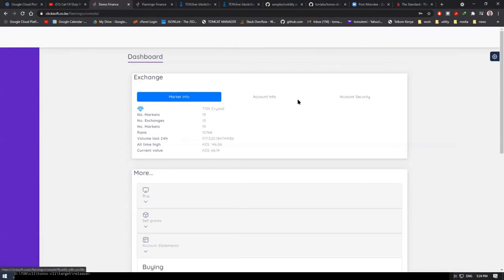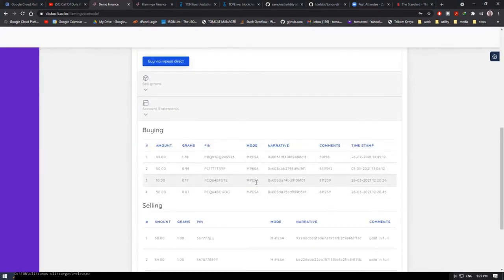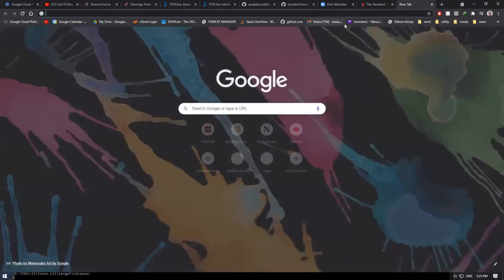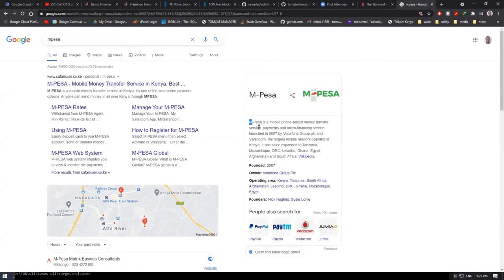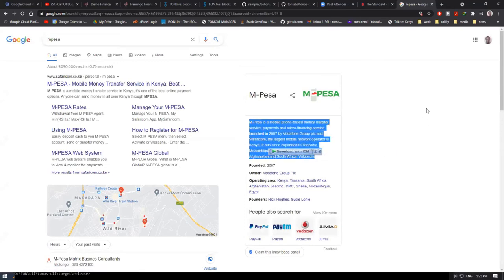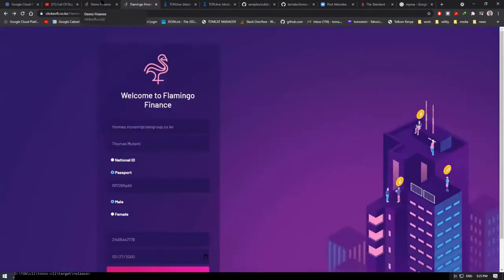So maybe the next item I would like to talk about is, whenever you are doing any application in blockchain, you have to complement it with other types of applications. As I mentioned earlier, this one is complemented by mobile money. In my case, the mobile money service I use is a service here in Kenya called M-Pesa. M-Pesa is very popular; you can actually look it up. It's just a way to send money via phones, as it says here. So people can buy crystals or sell crystals using their mobile phone.